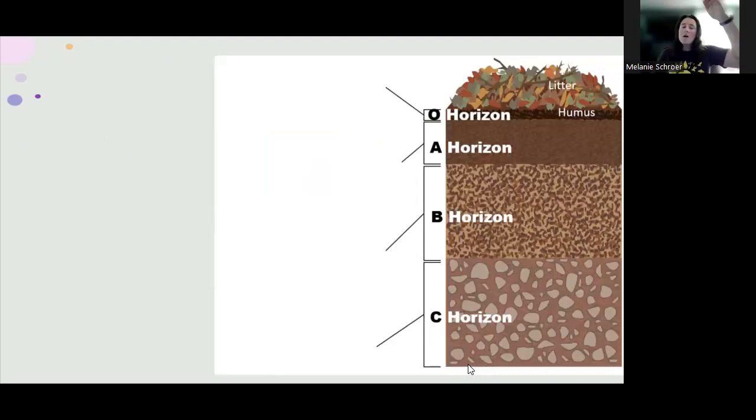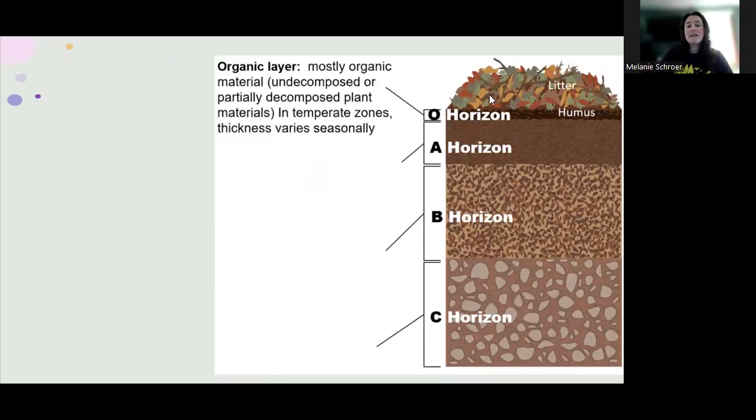If you were to dig down from the surface of the earth farther and farther into the soil, we would see that the uppermost layer, the most superficial layer, is the organic layer. And so this is called the O layer. It is mostly decomposing, right? Partially decomposed or very far along decomposed plant matter, sometimes other organisms in there as well.